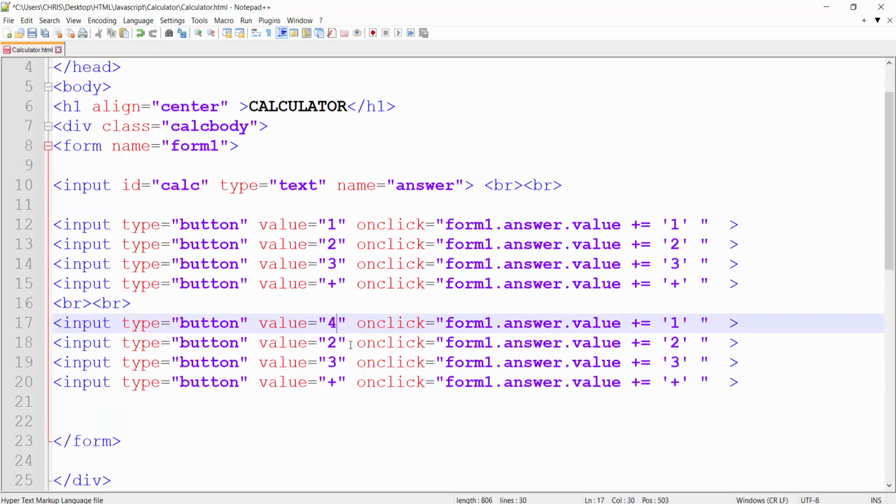That would be 4, 5, and 6. So button 4, button 5, button 6, and at the ending we have the minus sign. So this would also return 4, 5 here, 6 here, and then return the minus sign.